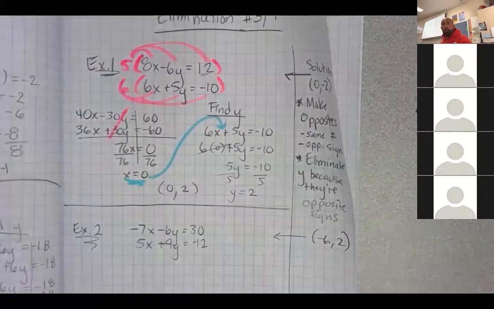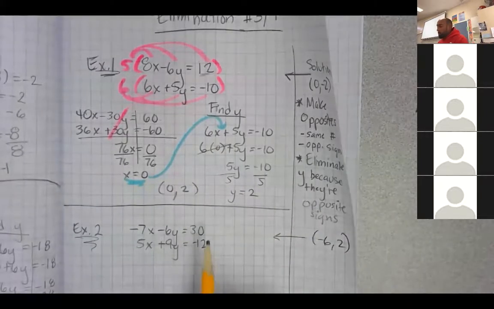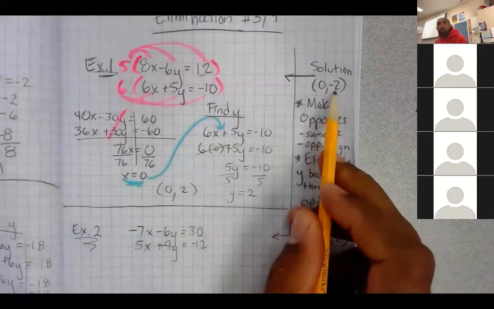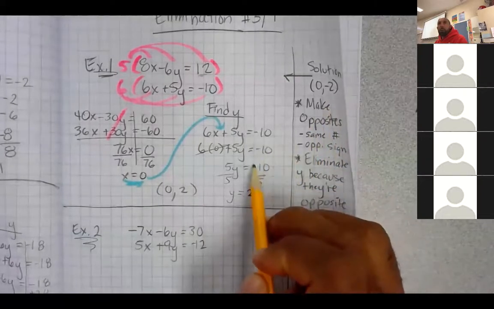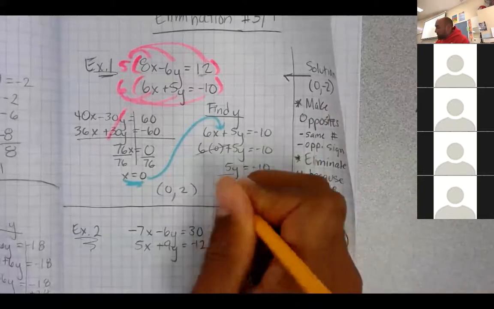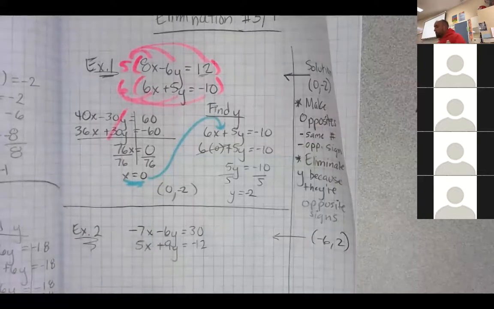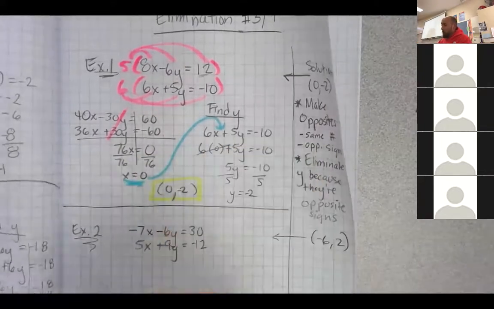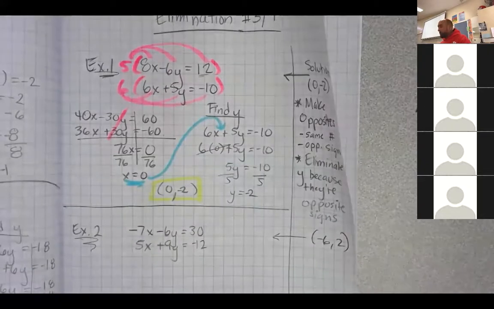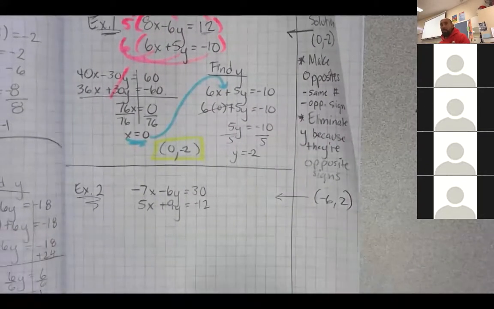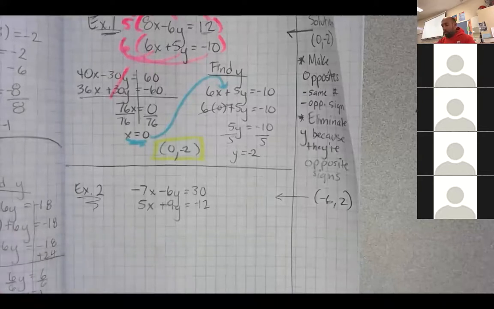And now I'll go, okay, does it match up with the answer that I got on Desmos? Wait a minute, it's negative. Oh, because it was negative divided by positive. Okay, so again, guys, that's the whole point of that. That's why you want to look for your solution ahead of time. That way, especially because I know you guys are working on this on your own. It's not like you're in class with your classmates around you and you got me looking over your shoulder. It's like you're doing this on your own. So use those things to help yourself to at least know where you're going.